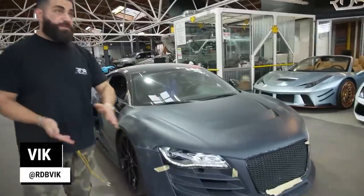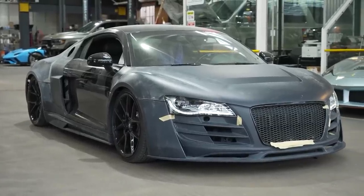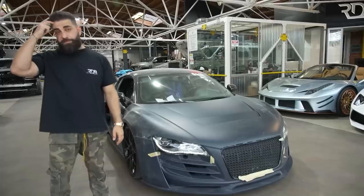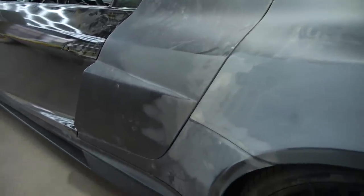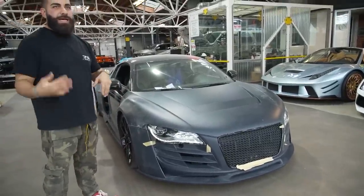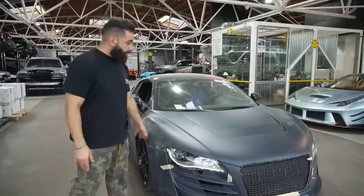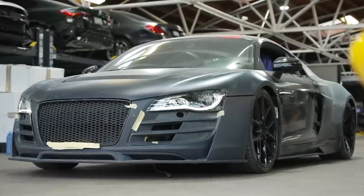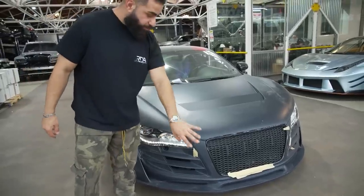Alright guys, we're standing in front of that Audi R8 project — we showed you guys this I think like two episodes ago. We received the full Prior Design body kit, this is a full wide body kit with tons of parts. Literally every panel gets replaced except the doors and the roof. As you can see it's a little bit dusty and this is the primer on the body kit. We're still like 90% there with the test fitting, we have a little more to go before we get into paint prep. Here's the hood on the car, here's the front bumper on the car. The grille is not fitting properly because it's touching something on the back, so we're gonna have to modify that so the grille sits in there better.